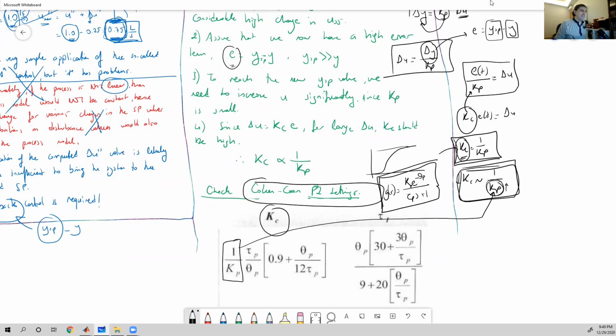But let me also talk about this second term here. Why do we have tau P here? Think about the case something like this. We have a room and we have a much smaller room. Radiator here, radiator here. Now, this room has a larger volume, therefore its tau value is greater than the second room. If you would like to, and let's say the very same radiator is connected here in these two rooms, we have the same radiator. If you would like to heat this room and also this room and call this Q1 and Q2, for which of these rooms you are going to apply a higher heating? Of course, Q1 is going to be greater than Q2 to obtain the same increase in T.